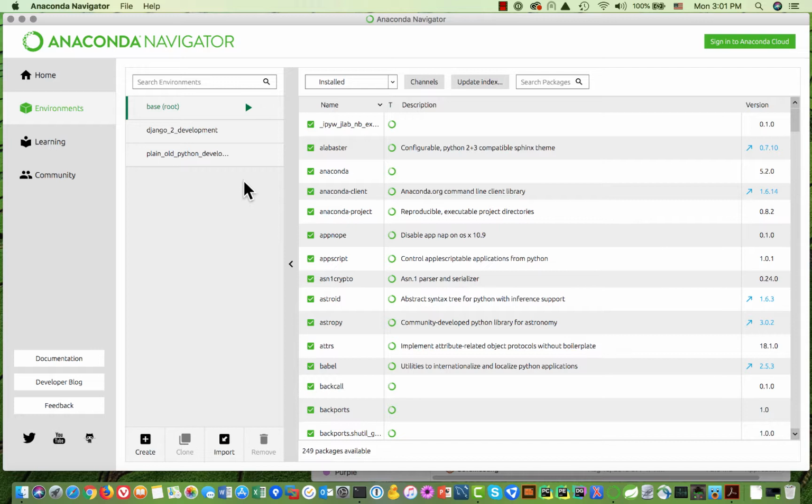Okay, so we don't really have to come back to Anaconda Navigator, but I'm a real Anaconda Navigator fan. So when I'm changing the packages in my environments, I always like to do it here. And this is what I recommend to you.